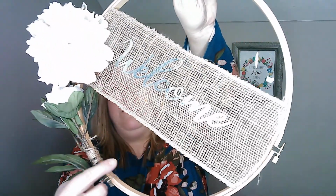get that and then secure it with, again, just a dab of hot glue. If I can find my glue gun. My goodness, the thing keeps running away from me. Alright, so then once you have that done, you're probably going to want to go back over it if you do the twine method, just to cover all that right there. See, I've just barely got it secured.